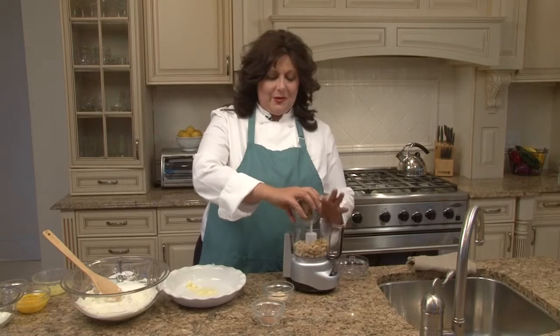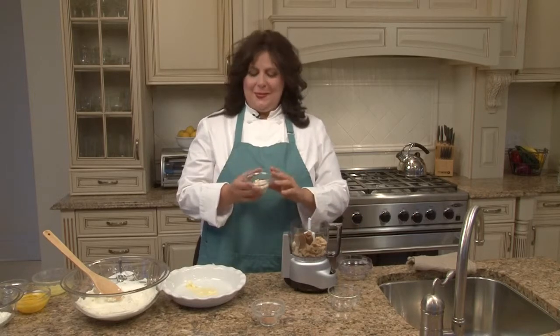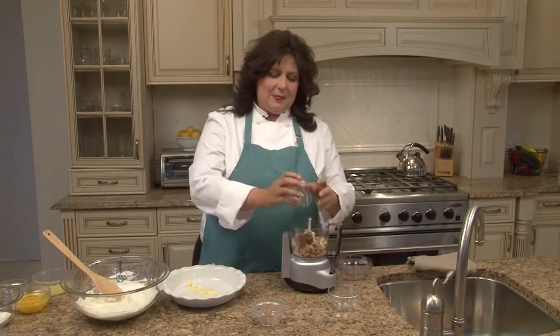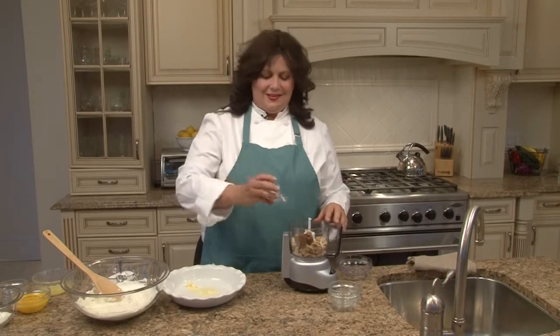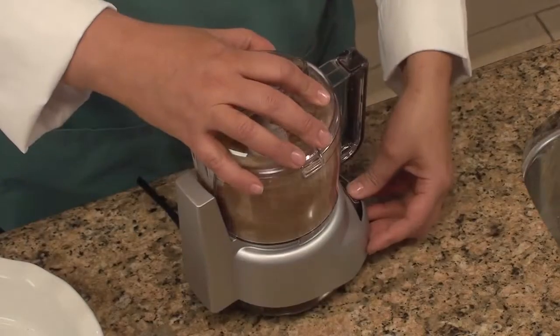Brown sugar, and this is from my book Gluten-Free, Hassle-Free, so all the recipes are there, as well as my website, Gluten-Free Easy. And here are some slivered almonds, glutenfreeeasy.com. Some cinnamon and nutmeg, and again, I like extra cinnamon. Now you could do this in a food processor, but if you don't have a food processor, you could put it in a Ziploc bag and pound it or roll it with a rolling pin. Works just as well. So ready, 1, 2, 3. We're just going to do a quick zip dip.